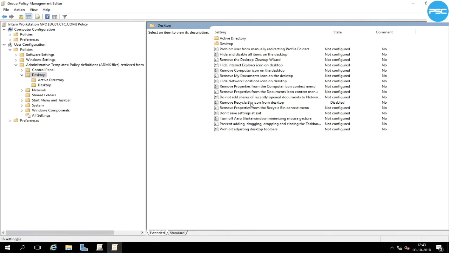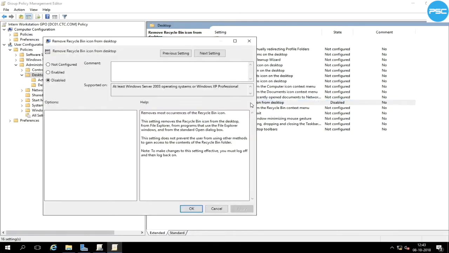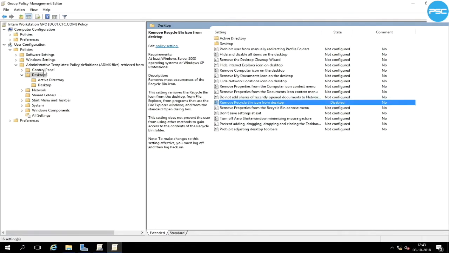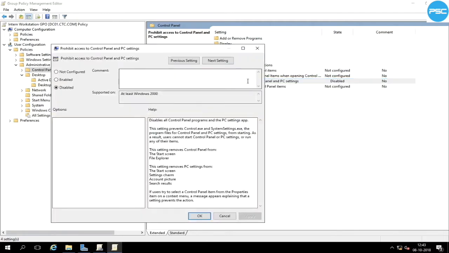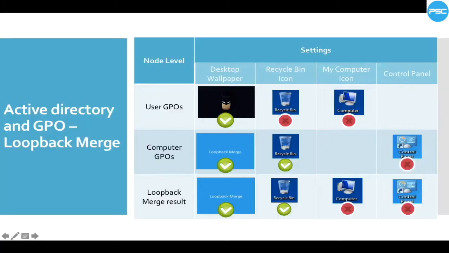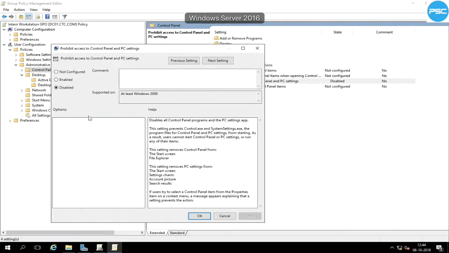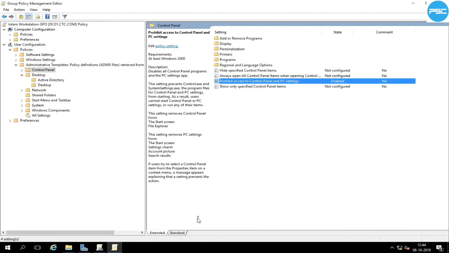So remove recycle bin icon from desktop, we need to show, right? To show we can disable it here and click OK. And regarding control panel, provide access to control panel and PC settings, we need to disable it from viewing, right? So need to enable it here. Enable, click apply and OK.